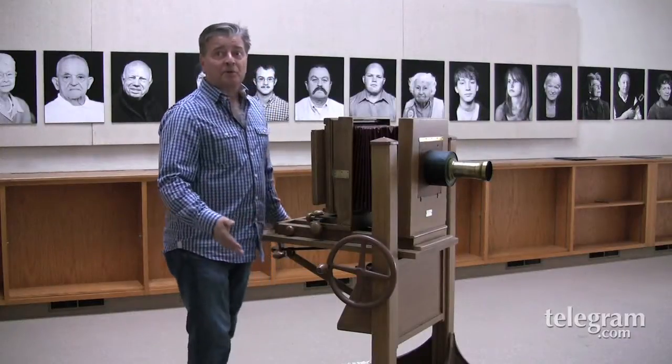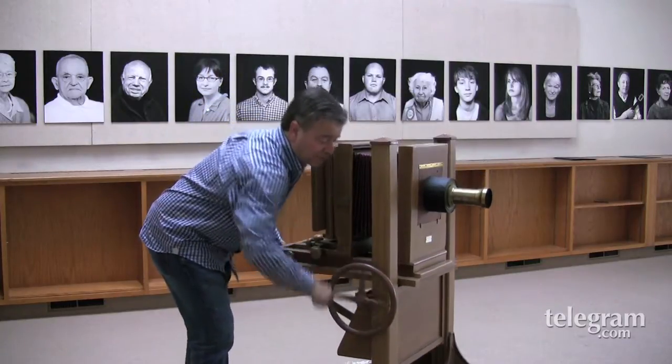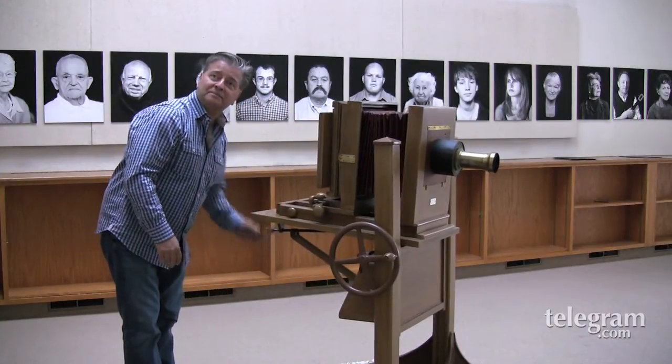Now, because the camera wasn't portable, the photographer had to be able to move the camera. So on this camera, you see the controls for raising and lowering it, and also on the back here for tilting the camera to the correct angle.